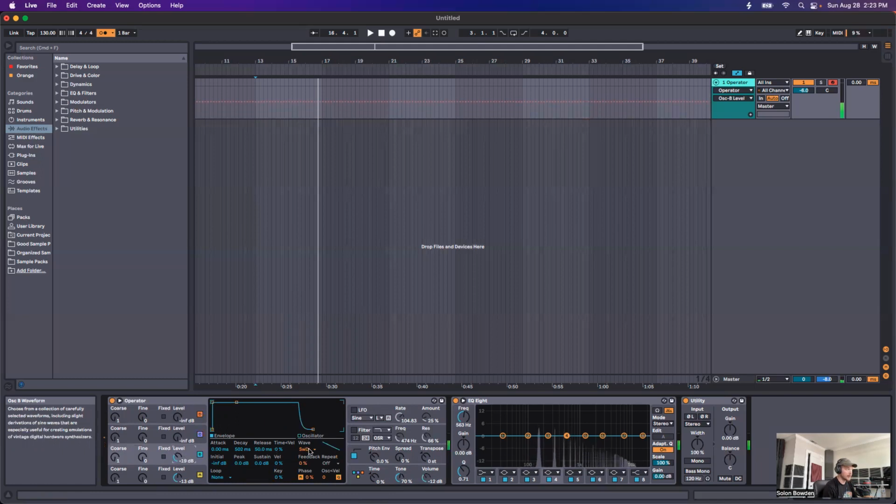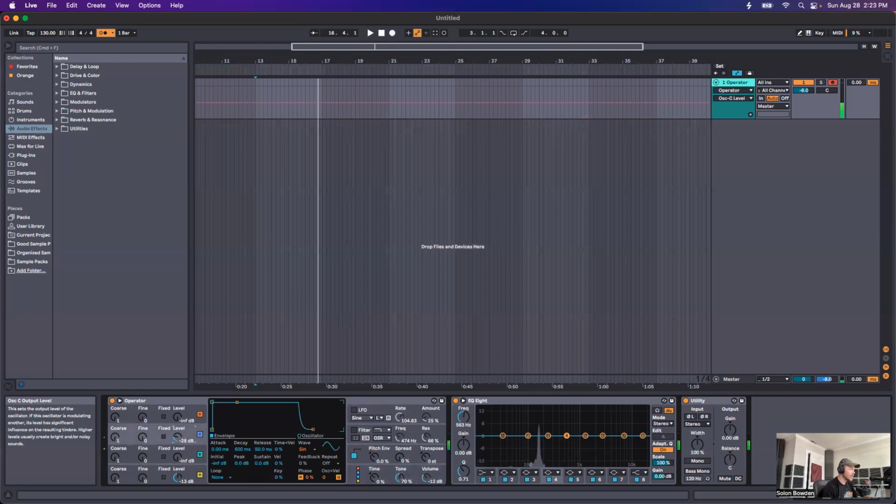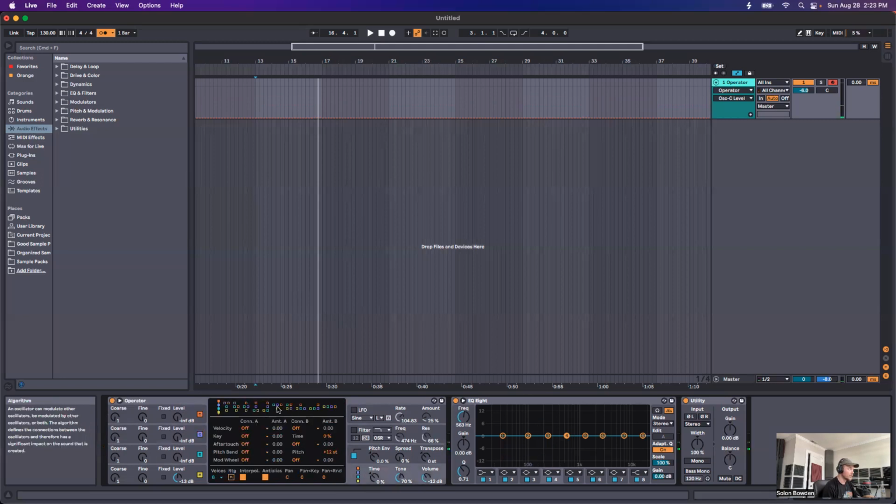This one sounds a little different because I still have it on a saw wave. Now the difference is with that first routing, if B is off, then, you gotta put it back on this first routing. If B is off, then C and D aren't going to do anything because they're eventually routing their way into B, which routes into A. In this one, they are all routing independently. So with most of them, like I said, you start to look at the shapes and you kind of get what's going on based on that sort of pattern. This one is you have A and C run independently, and then B modulates A, D modulates C. This one is A, B, C are all running independently, and D FMs all three at the same time.